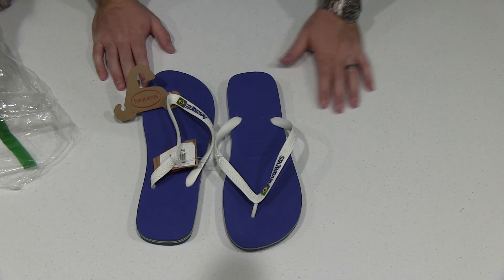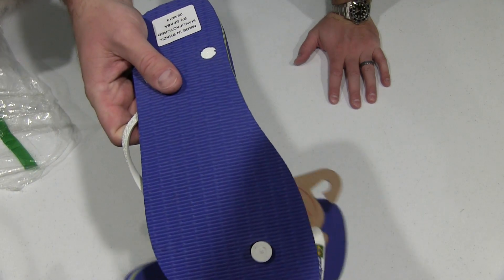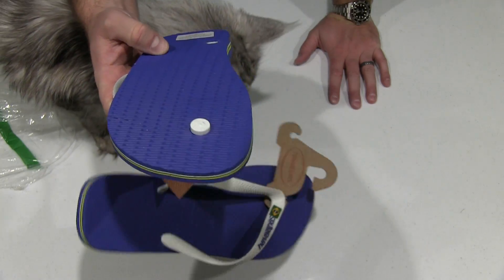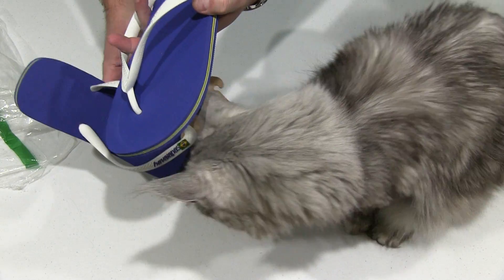In some places that sell them, they're kind of expensive. Now these right here have a nice sole. You can see the bottom — it's very well suited for wearing around town, or wearing to and from your yacht, or just going down to the beach to watch the sunset. Whatever you may be doing, these are really versatile sandals.